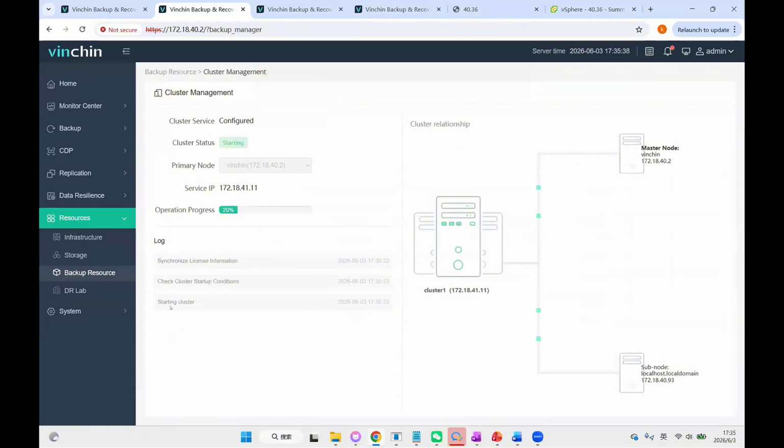Here you can see the cluster logs and the operation process, and also the service IP.